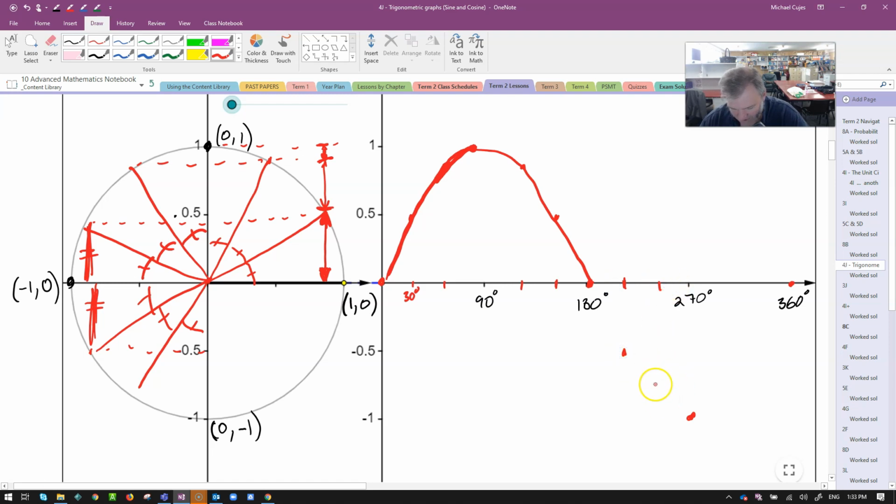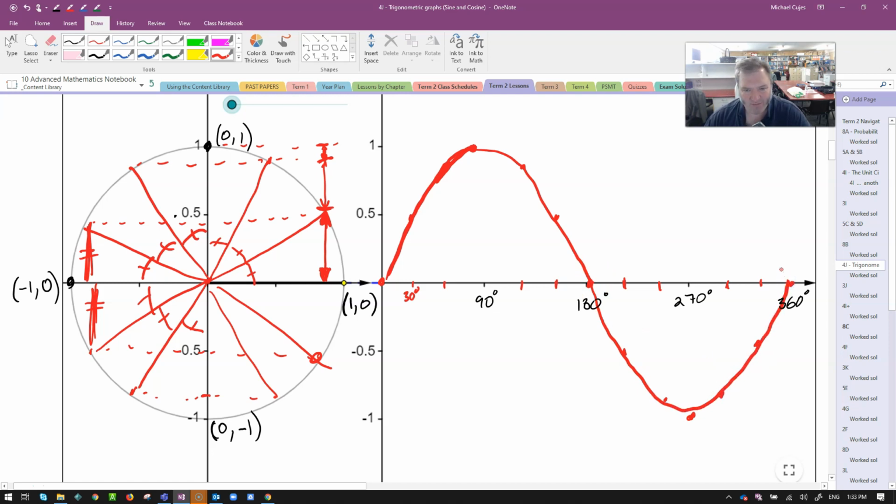At 240, well, we want to be at whatever height that is. We will learn what that height is. It's about here. And then, again, it's going to be symmetrical in that fourth quadrant. And if I continue to plot the y-coordinates, there's 300, 330, that's the one that's going to be at a half. The other one's going to be fairly steep. We don't know the exact value of that yet, but we'll get to that. So that's my prediction based on just a few points, looking at the y-coordinate, how it's changing.